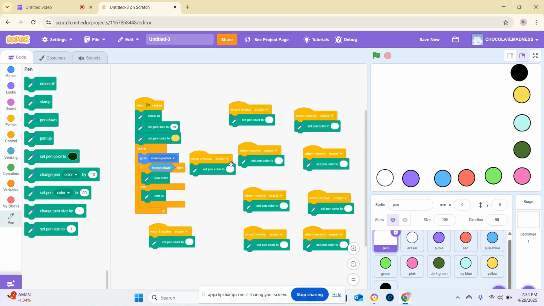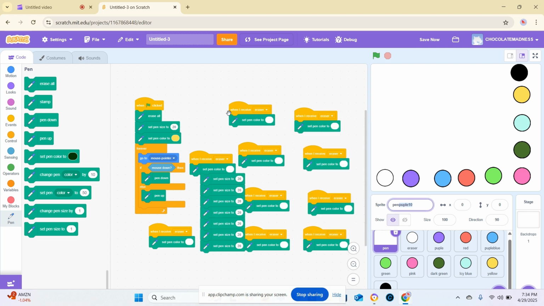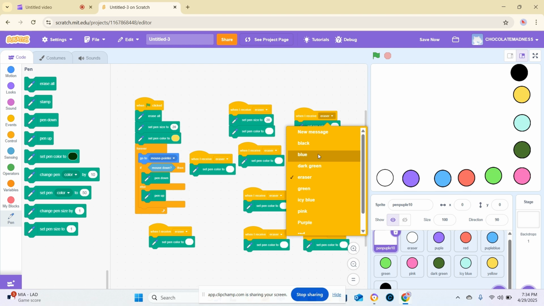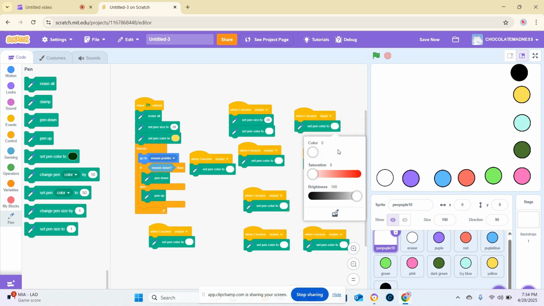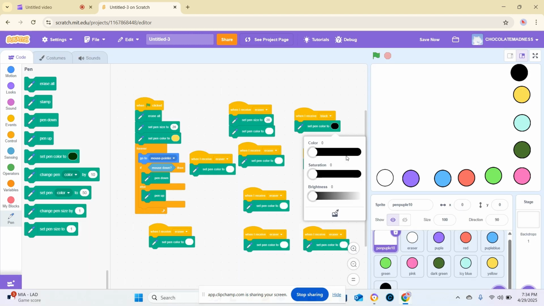Then we are gonna delete this block. And then we are gonna change this. We're gonna choose the black color. Go here and select this.